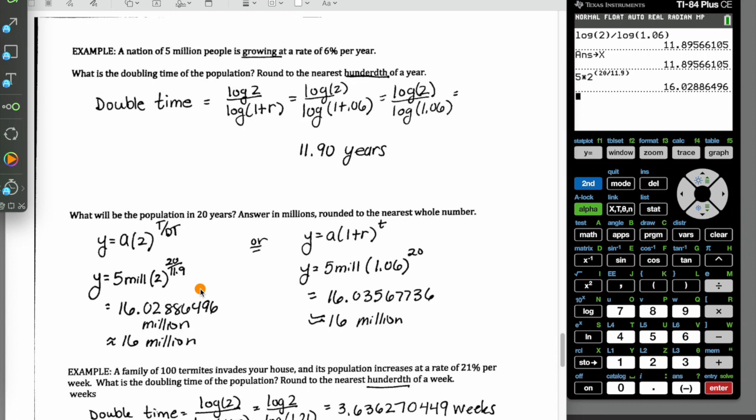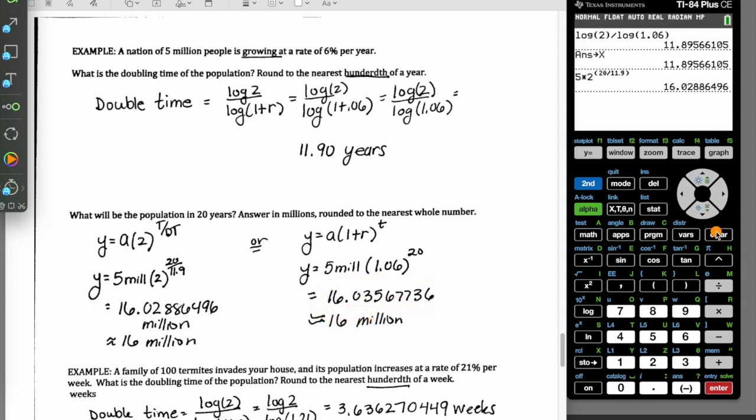So if you notice, these are a little bit different. Why are they different? I said that you should come out with the same answer. Now when we round it, we come out with the same answer, but look, before we round it, they're different. The answer is because, remember up here in part A, when we found that double time, we rounded. So because we rounded this, our answer came out a little bit different on this one. So this is the more accurate value.